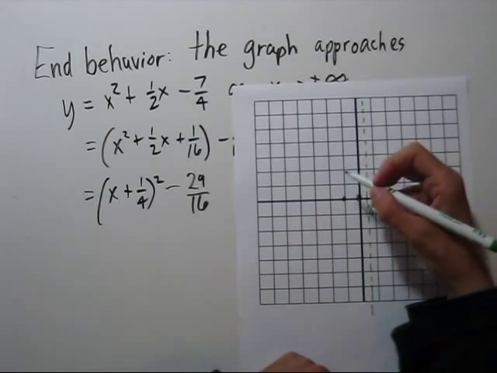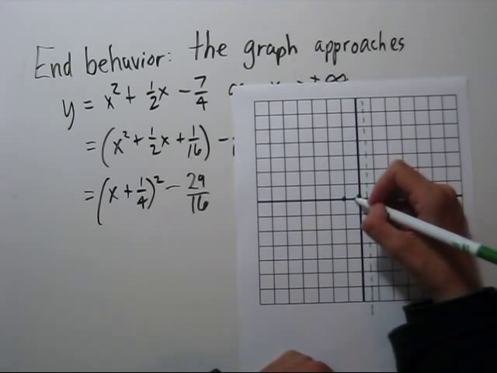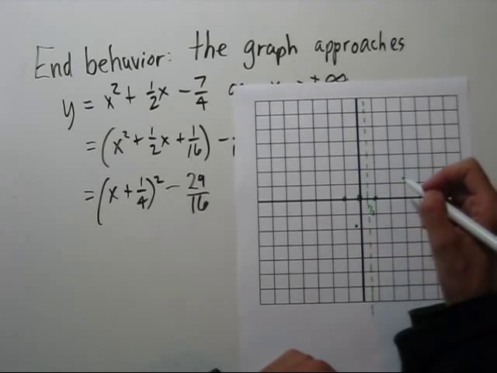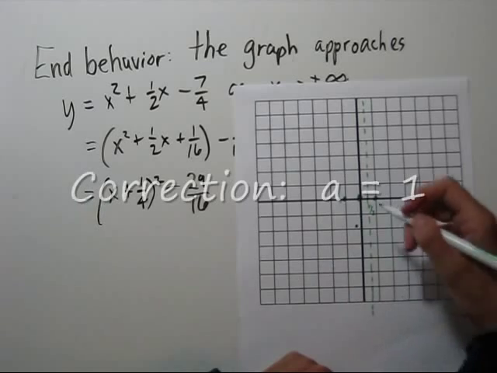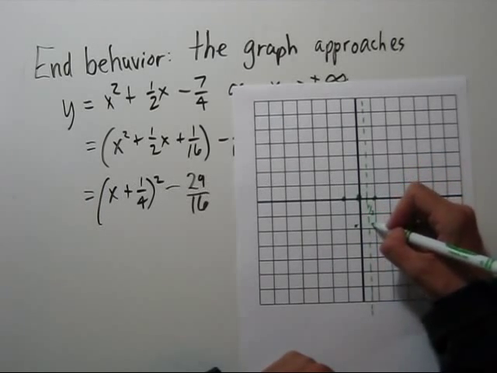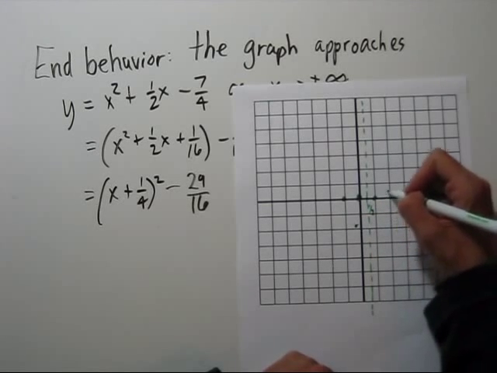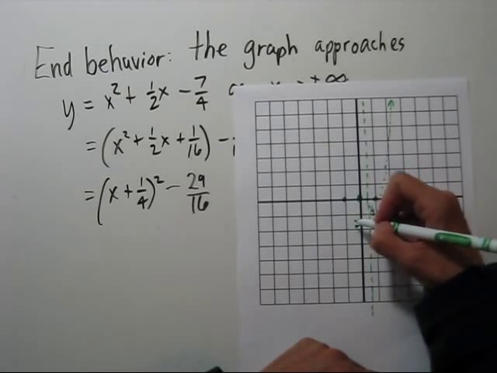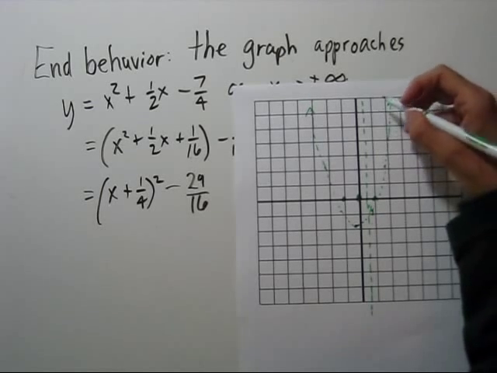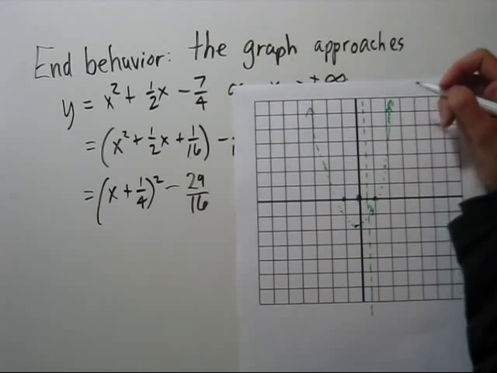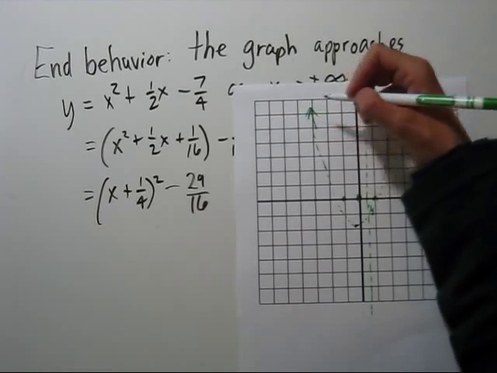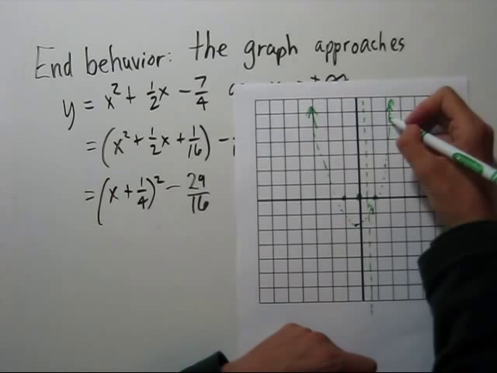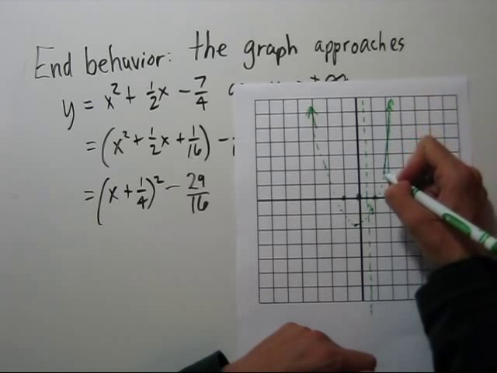So this is a parabola whose vertex is (-1/4, almost -2). We'll call it right there. And there's no coefficient for our a, so it's going to go over 1, up 1, over 2, up 4, and it's symmetric around the axis of symmetry. So as our graph goes to infinity, it's going up there, and it's going up there. So let's see what happens in the middle. Well, we're going to come down here.